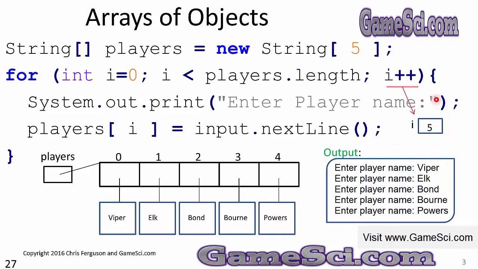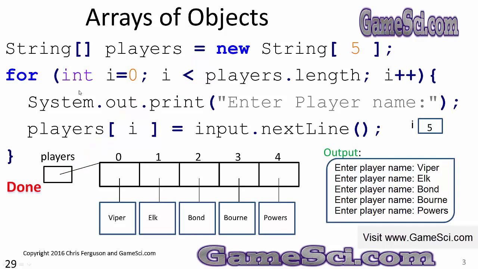What's interesting about that 5? Well, when I check the condition again, 5 less than 5 is a false statement. When you create an array with 5 slots, it's going to have index 0 through 4. There is no slot 5 of the array, so it's time for this loop to exit. 5 less than 5 is a false statement. Follow the arrow. Because this is false, I will hit the end of the loop and no longer ask for player names again. That's it.